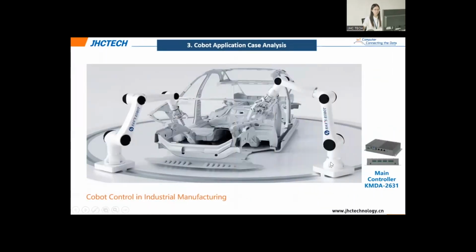Okay, the next is the application, the cobot application. The 31 is suitable for cobot control.